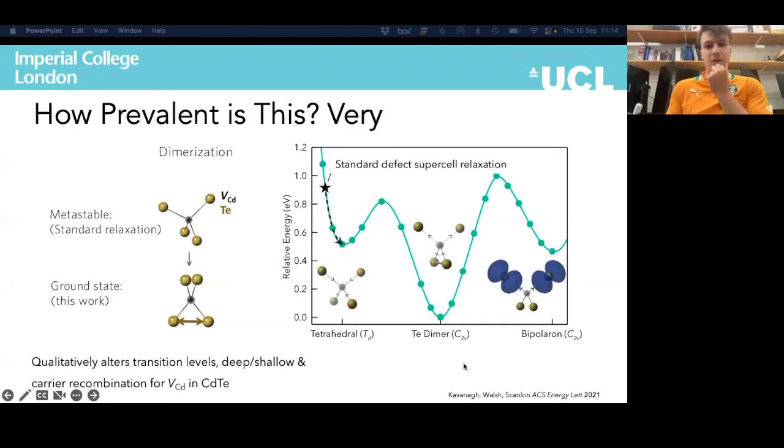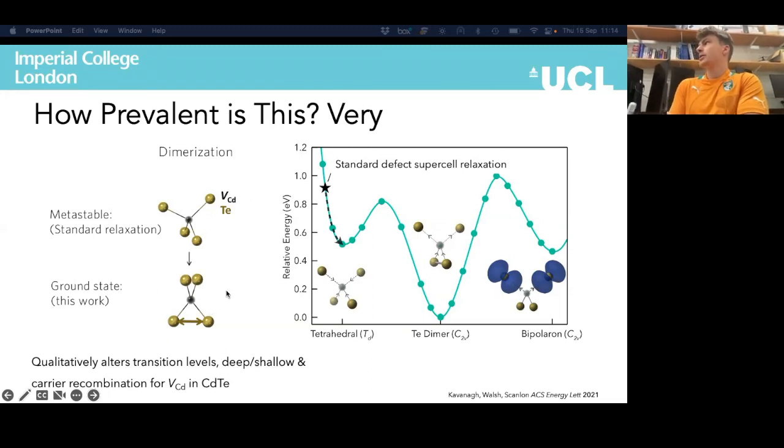Okay, so to give a quick representative example of one of these reconstruction subclasses we observed: this dimerization I mentioned here, that can happen. We find that this happens for the cadmium vacancy in cadmium telluride, which has been our go-to example, just because some of the behavior is relatively simple to analyze. Basically there's an initial barrier to two of the atoms coming closer together. Initially these two tellurium, if you move them closer together, there's a barrier, the energy increases, and they don't like doing this.